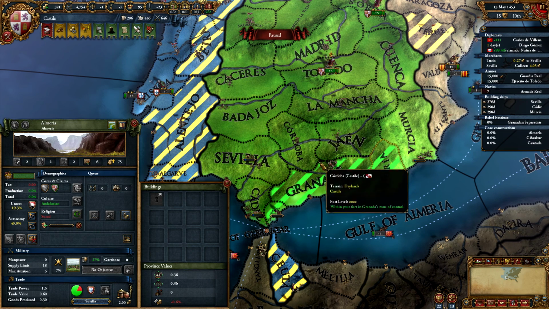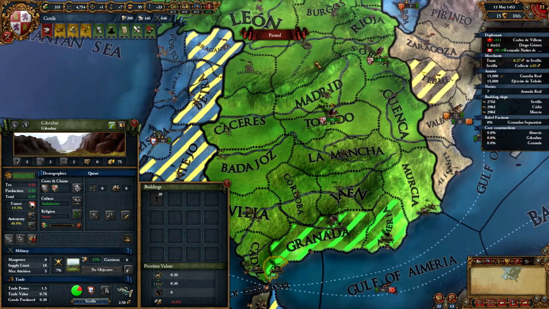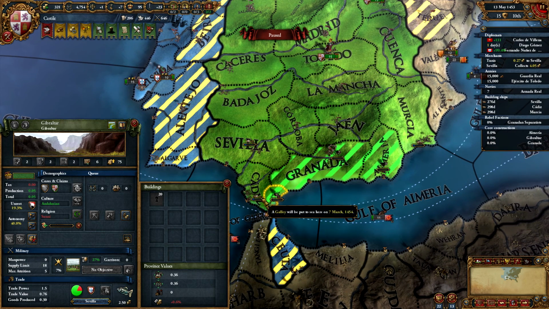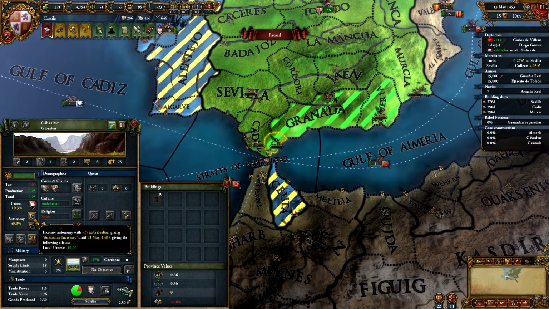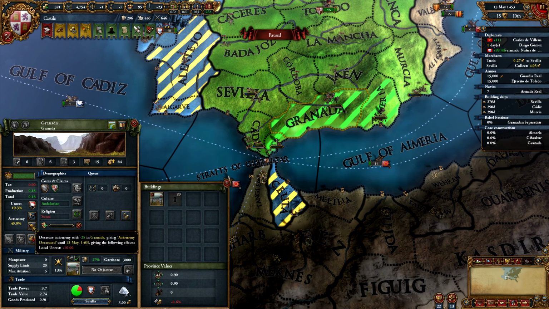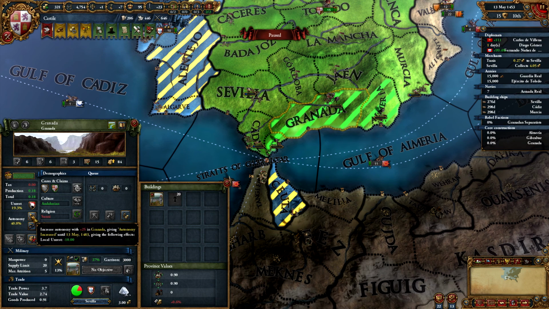And we are going to have unrest in this province. There are multiple ways to reduce unrest in your provinces, but the easiest way that I'm going to show you guys today is to increase your local autonomy. To do this, all you have to do is select a province, go right next to the autonomy menu, and hit plus.